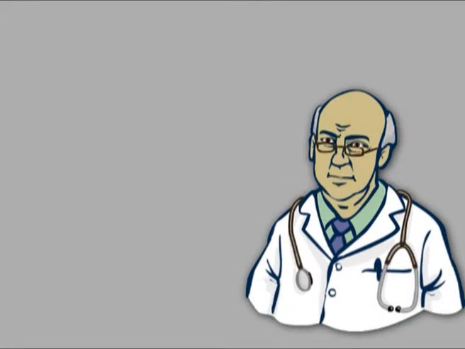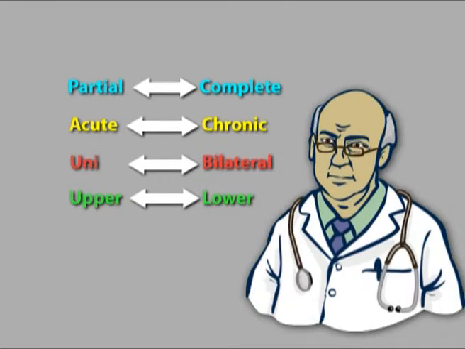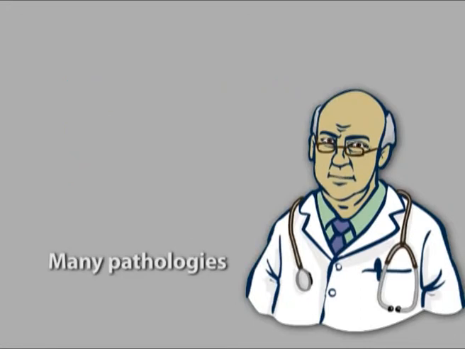Renal tract obstruction may be partial or complete. The onset may be acute, or it may present in a chronic, more insidious way. It may involve one side alone, or both kidneys may be obstructed together. Finally, the obstructive pathology may involve the upper tracts alone, or the upper and lower urinary tracts together. Clearly, there are a myriad of pathologies that may block the kidneys in different ways. Similarly, the consequences of such an obstruction will vary widely. Louise, let me illustrate this with some examples.